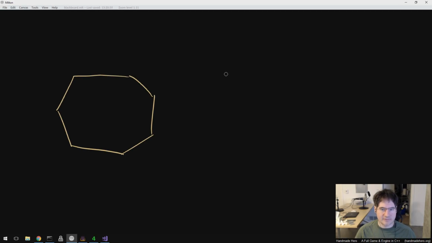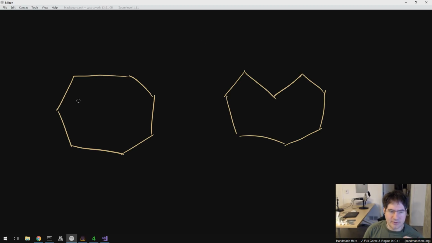Here is a convex solid. Here is almost the same solid, but now I've made it concave. So the problem here that we face is that when we're raycasting against these, and let's say I take the exact same ray, so this is the ray in space. When you take a look at a ray and you say, what faces of an object do I need to consider when raycasting this ray against a solid, a convex solid has the property that in order to enter the solid, you must enter through a front face.